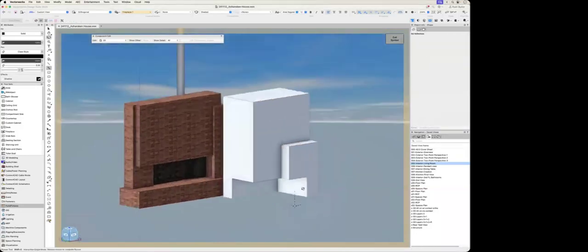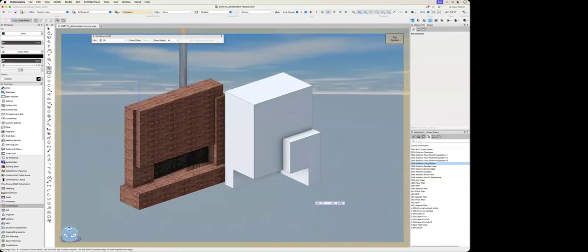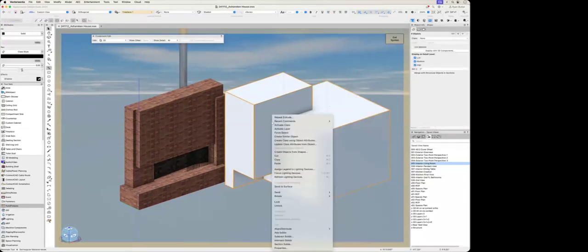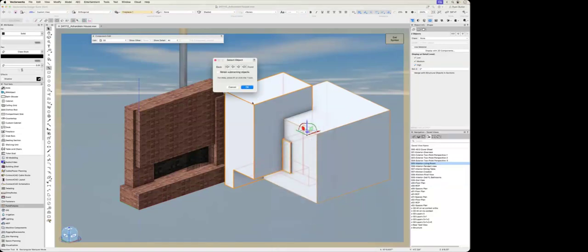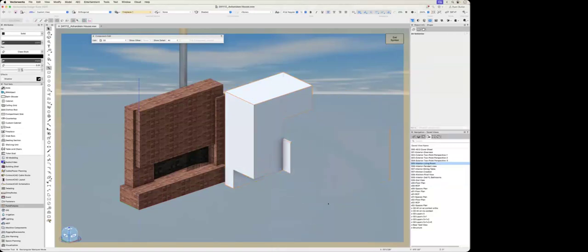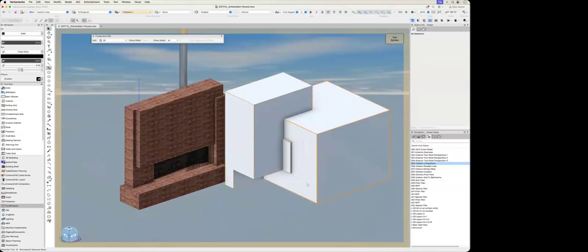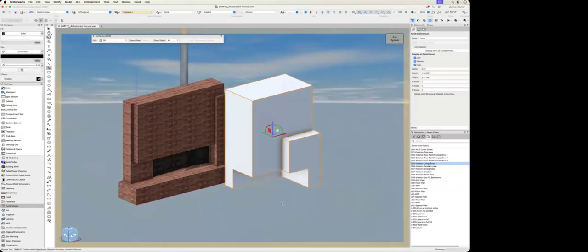And the way I did that was by taking an object, having overlapping objects, and right-clicking and either add solid, subtract solid. You could also do intersect or section, but right now we're just doing add or subtract. So if I subtracted this one and I pressed OK, you would see that this is a pretty wild shape. So let's just delete this big one here and we'll work with this shape.